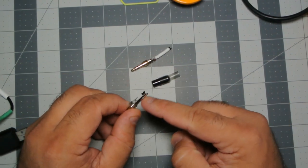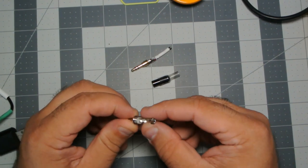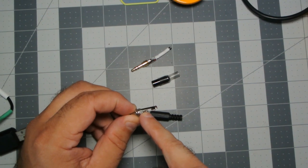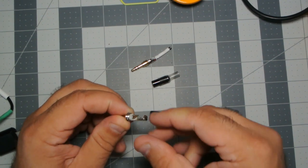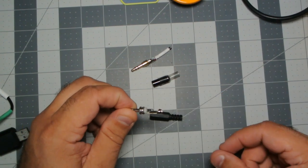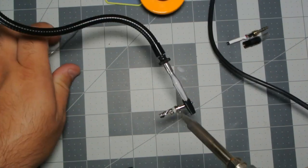But if you look at this, here's your sleeve. Nice big one. I believe this is the ring, and then this is the tip. And it looks like a much better place to solder. So I imagine this is going to be a lot easier. So let's get this one going.